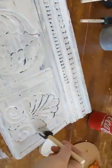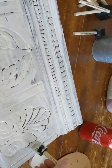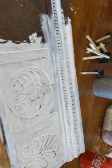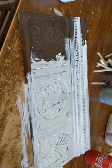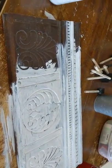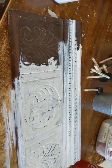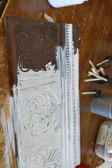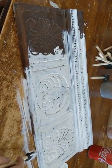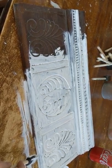By the way, I forgot to tell you guys, I got this for $3 at Habitat for Humanity yesterday, and I'm like, oh my goodness, this is so farmhouse. And I knew I wanted to paint it white right away, but I didn't know what I wanted to do with it. It does have hooks on the back already, so it was hanging up. It just makes it look so amazing painting it white.